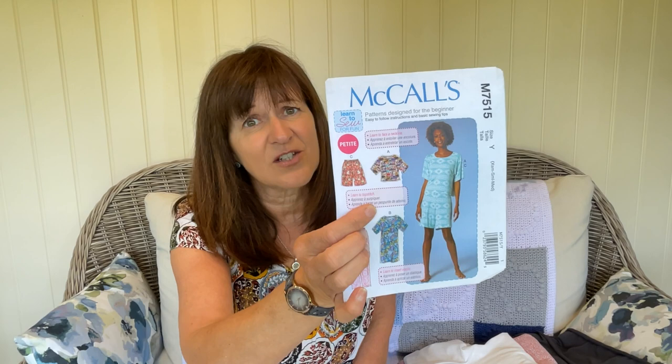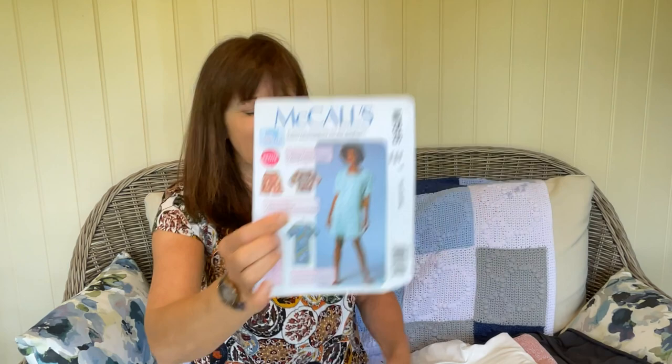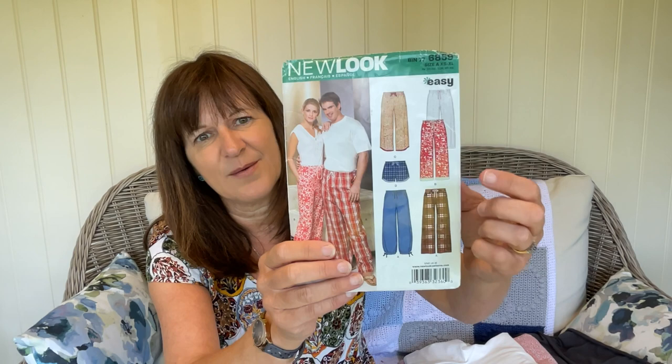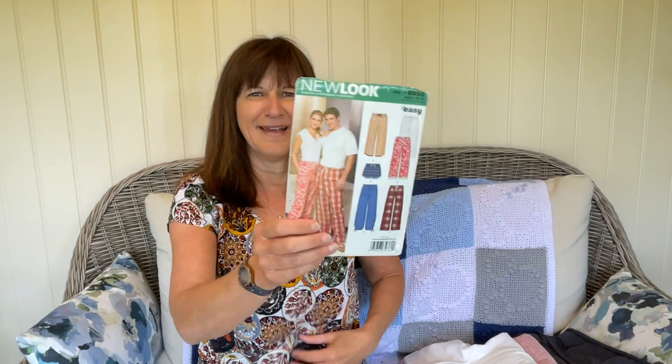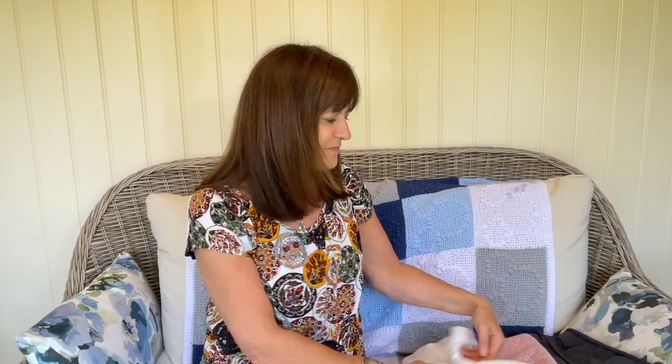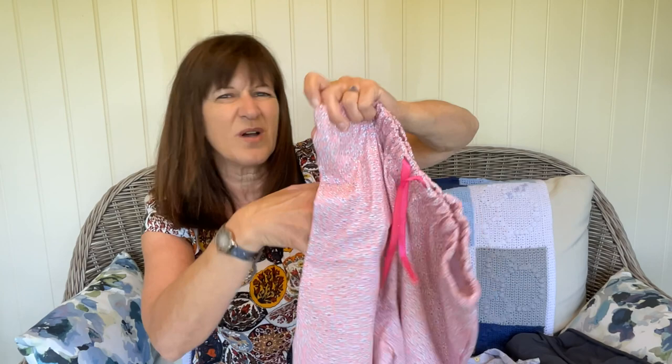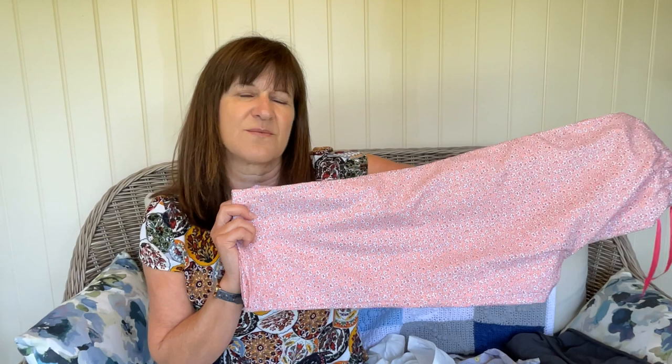I've made a couple of things this week. I made the pajamas I wanted to do and I cracked appliqué! I used the t-shirt from McCall's 7515 - warning, it's quite a cropped t-shirt, a little shorter than I wanted. For the bottoms I used cropped pajama bottoms but I didn't curve the hem - I just did it flat. It was this lovely Rose & Hubble cotton. I did put pockets in, though they stick out on me, and actually you can't really put a tissue in them anyway.